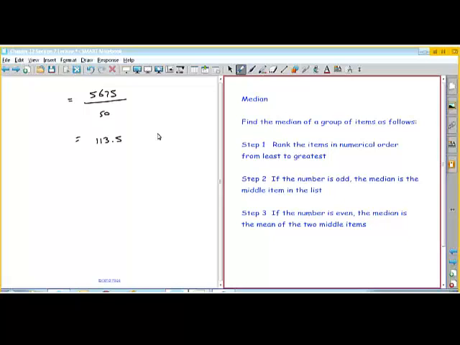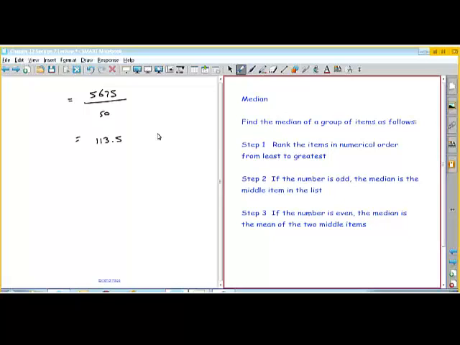So there's two cases, depending on whether you have an odd number of data points or an even number of data points. With an odd number of data points, there is a middle number, so that there are equal numbers to the lower side and the upper side of that value. Whereas if you have an even number, there's no middle number. So what you do is you take the average of the middle two numbers, and that's it. It's just a ranking.